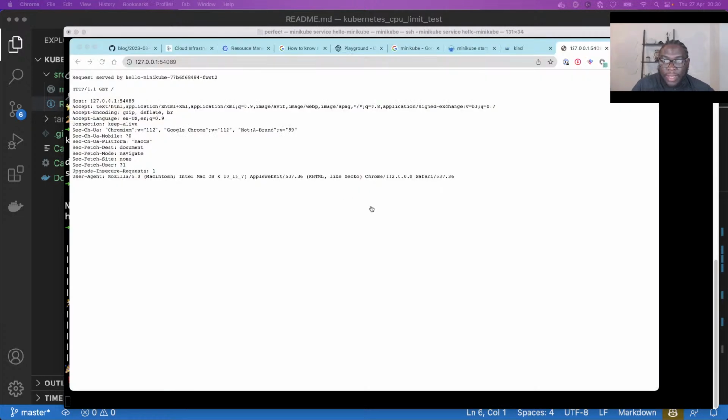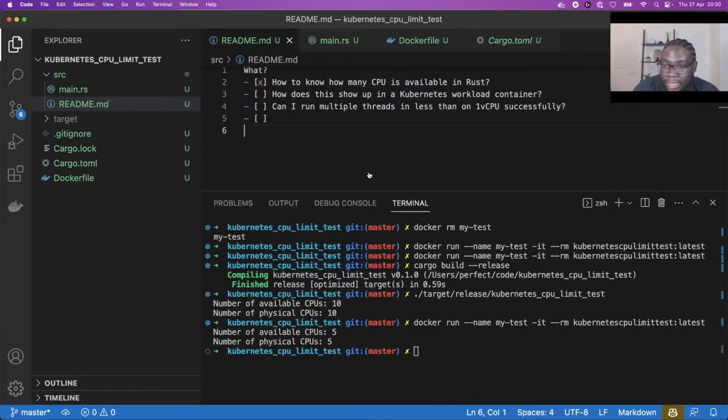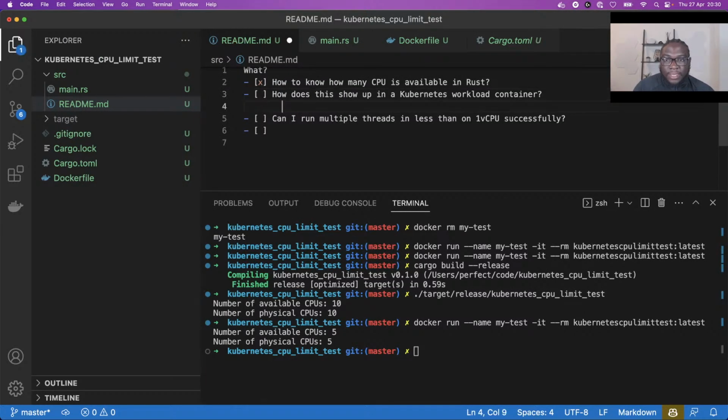So what I want to do now is, hold on, let me get back my to-do. Right. So I want to create a Kubernetes job that runs my image.